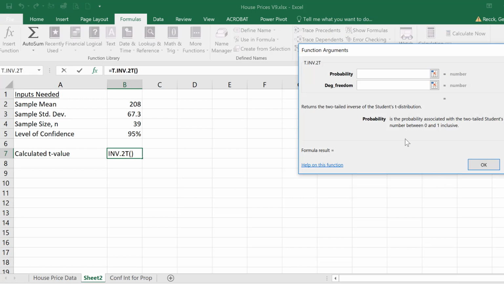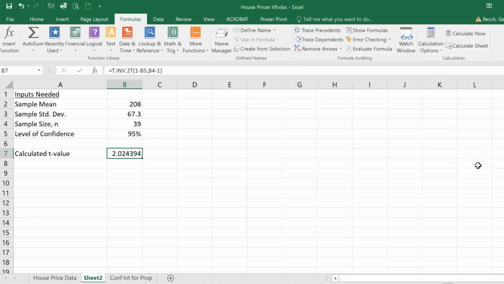Our probability is going to be 1 minus our level of confidence, or 0.05, and that 0.05 will be spread over two tails. Our degrees of freedom is going to be n, our sample size, minus 1, so it's kind of backwards. And that will give us a calculated t-value of 2.02, etc., etc.